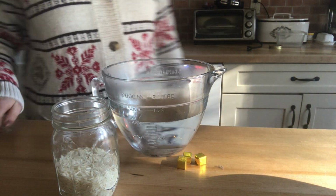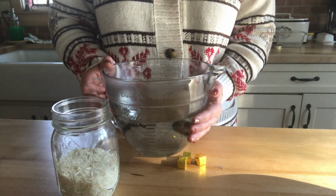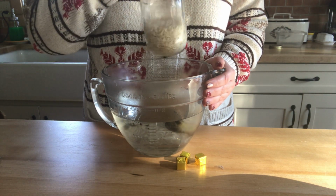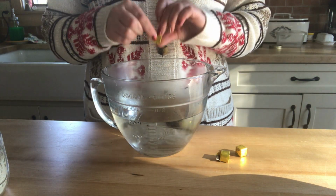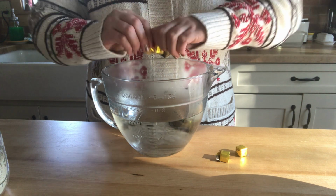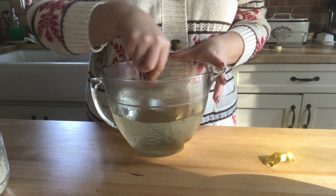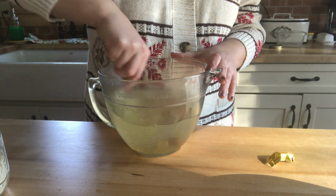So we're going to start off with 5 cups of hot water. You want it to be hot because we're going to be making broth using 3 cubes of chicken bouillon. And we're going to do a 5-to-1 ratio, so 5 cups of water to 1 cup of rice. So we're going to peel the wrapper off of the bouillon cubes and pop those into the water, all 3 of them. And then use a fork to break up those dehydrated cubes and really whisk and stir to combine.